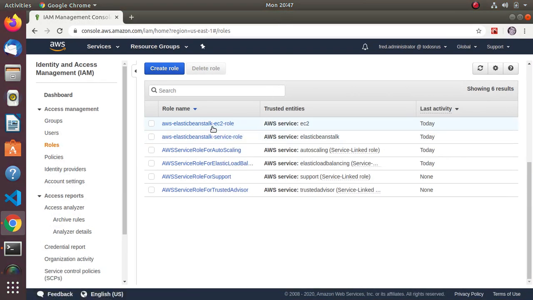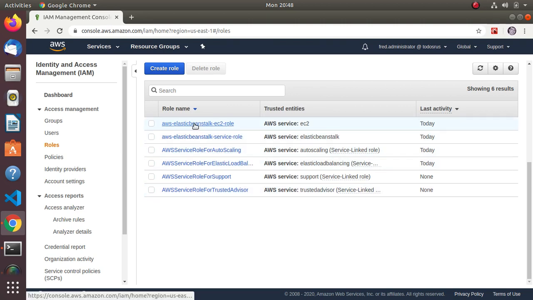So this is essentially the role that is assigned to that EC2 container, and that's how that user gains access. Whatever this role is, those are the permissions that that app has, right? It also created the service role it uses internally, so it can now gain access to your environment, right? And it looks like it also created these other ones, elastic load balancing and auto scaling roles for us.